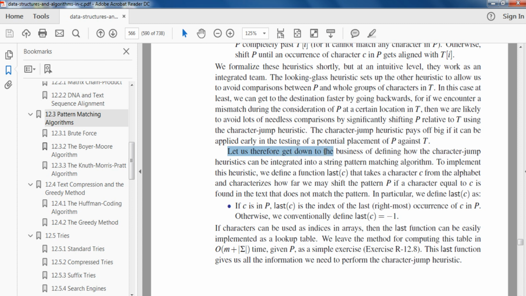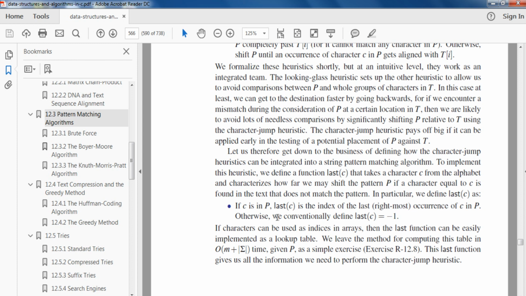So now let's get down to the business of how we define the character jump heuristic and how it's integrated into the string pattern matching algorithm. To implement this heuristic, we define the function last(c) that takes a character c from the alphabet and characterizes how far we must shift the pattern P if a character equal to c is found and does not match the pattern.